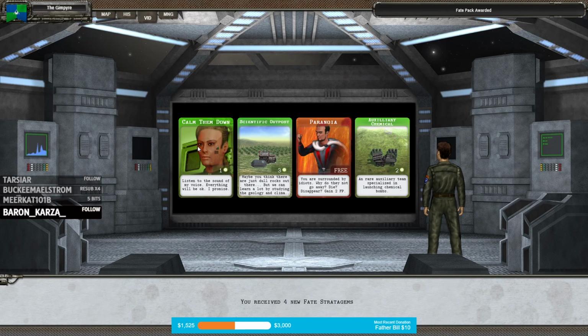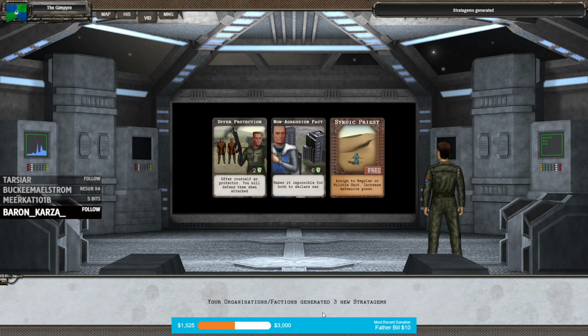Calm them down. Listen to the sound of my voice. Everything will be okay, I promise. Scientific outpost. We don't have the points for that. Paranoia. You are surrounded by idiots. Why do they not go away? Die. Disappear. Gain 2 FP points. Auxiliary chemical. A rare auxiliary team specialized in launching chemical bombs. Ugh, I really want to do that.